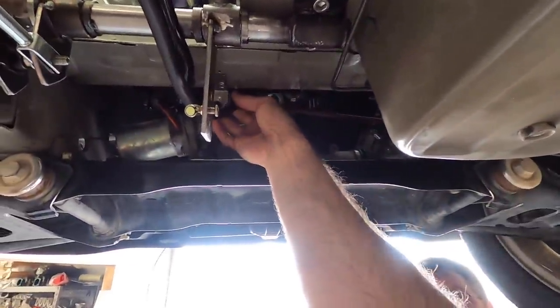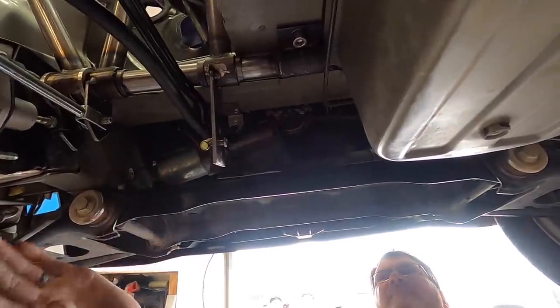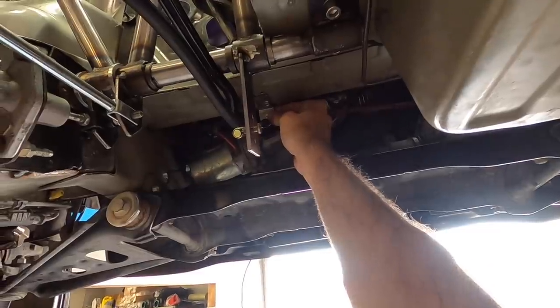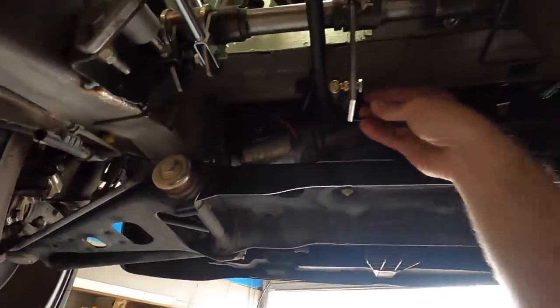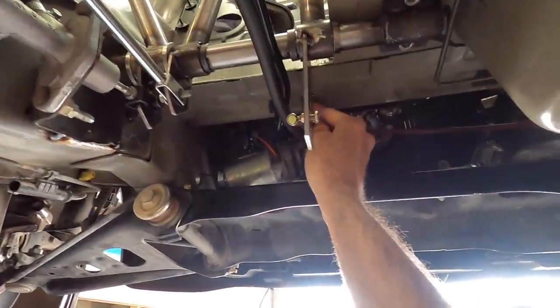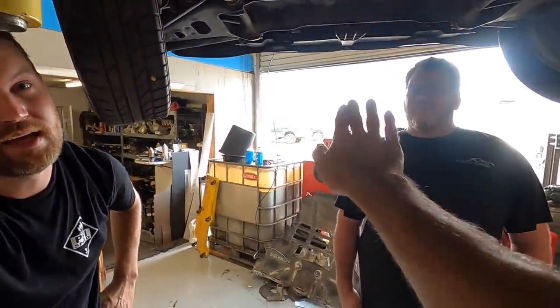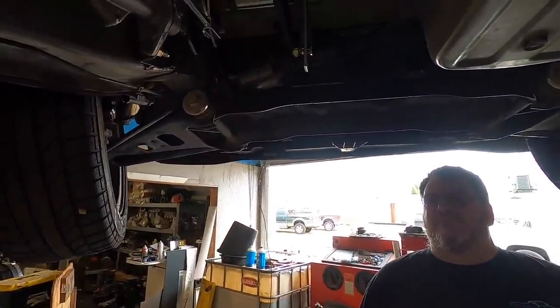We have this point of adjustment as well, a little bit though. This is just holding, that's just tech screwed in just to get us in the neighborhood. But if we pull this way, we can get that back that way. You see what I'm saying? If we move this to that bolt right there, we should be able to move that. However, that is going to put us deeper throw into there. So I can just go up and notch this too. That's not a big deal.